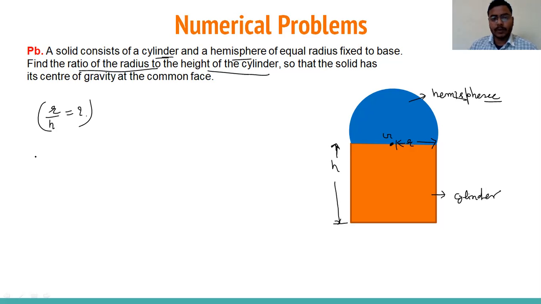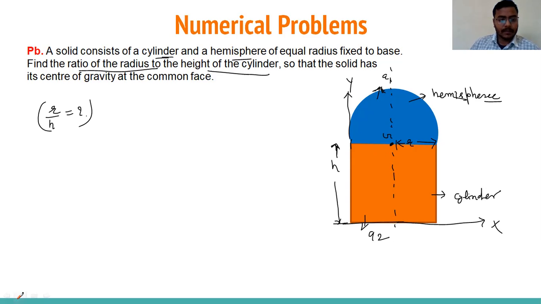So this is an example of a composite solid body. In this case, we will apply the formula. I'm assuming this one as A1 and this one as A2. We have to assume some axis also, so I am taking this y-axis, and from this x-axis. Due to symmetry about this line, the center of gravity will lie here. So now, how will we get this value? I'm writing here.